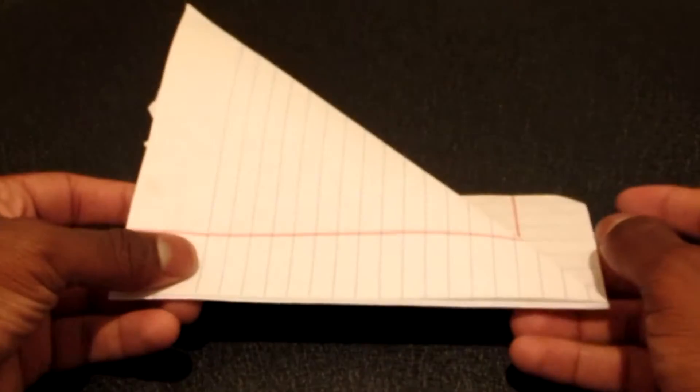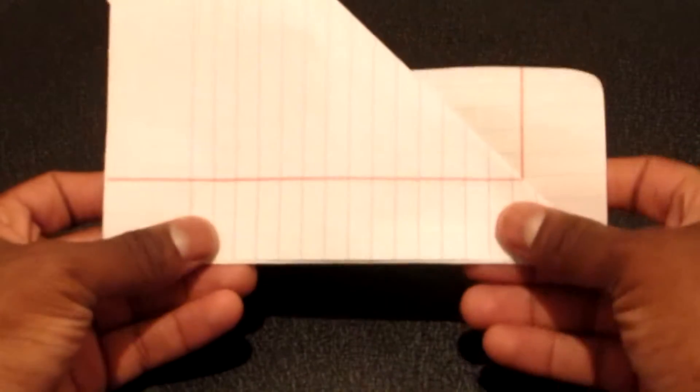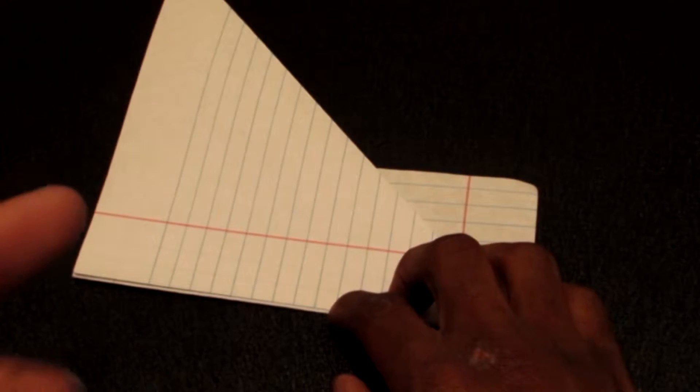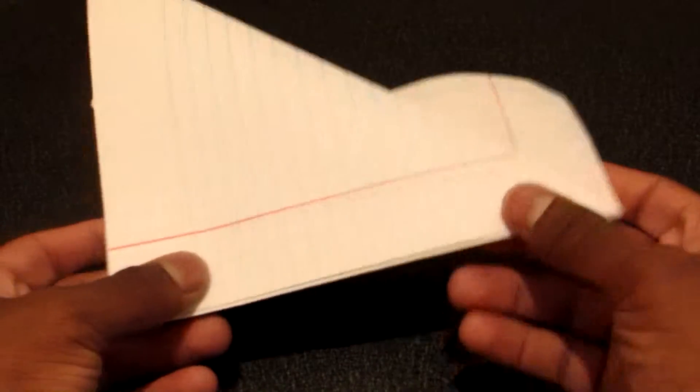Boom. So it should look like this. You see what I mean? It was like this, but then I folded this upward so it's like this now. What you do for this next part, you can either use scissors or you could rip it with your hands if you're nice.